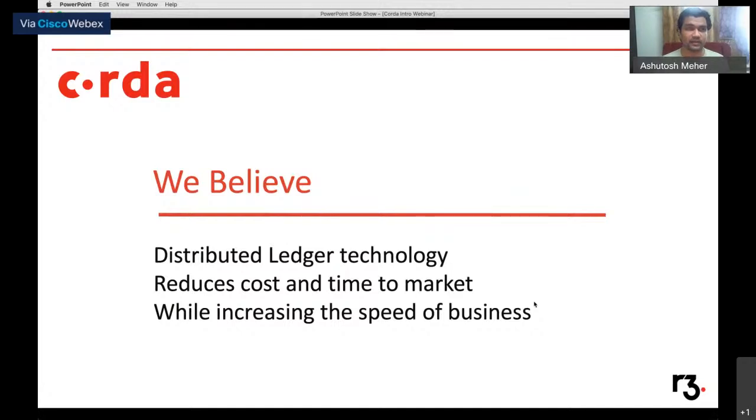They reduce cost. They give so many operational efficiencies. You can trust all your data. You know that whatever data you're looking at is always the same data that others are also looking at. So it streamlines all your operational things, and that's how it brings down your time to market, your cost, and increases the efficiency of the entire business processes. So when something has so much to offer, why wouldn't it be accepted by the world? We don't see a reason why it would fail. But yeah, it takes time.